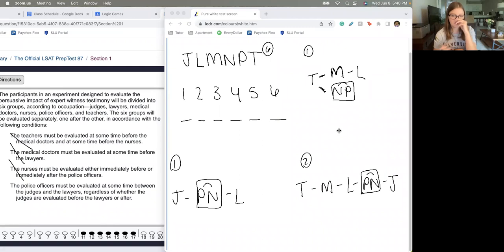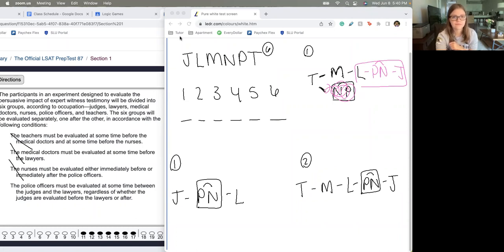Because if I had put, well, we'll talk about J coming first in that first world, because that's going to be a little bit different, a little bit more difficult than the second world, because the second world is really nice. It's just a straight chain. This is our order, basically. And the first world is going to be a little different. But the main thing I want to make sure that people can see is we've basically done this. We've taken our L, P, N, J chain, and we've deleted this part because we've moved it down further.